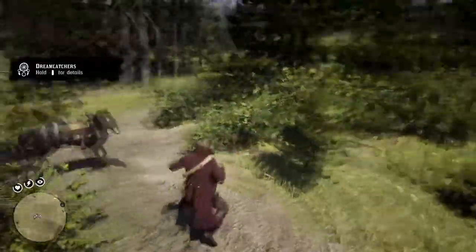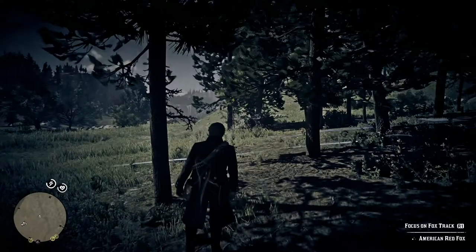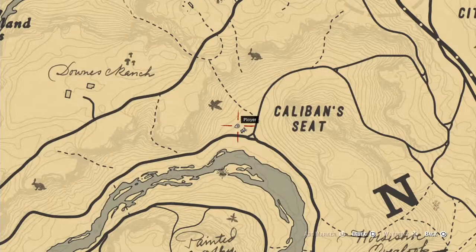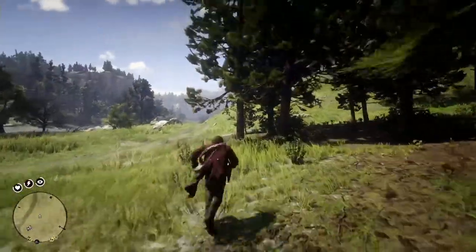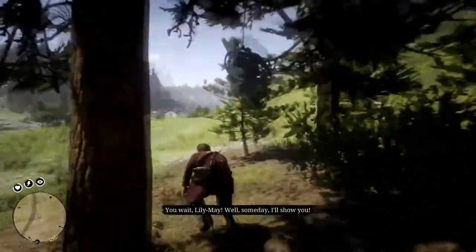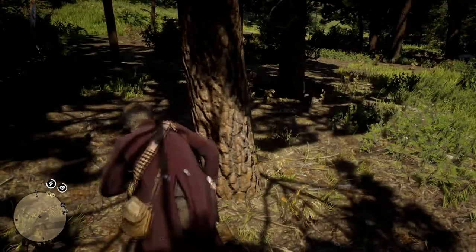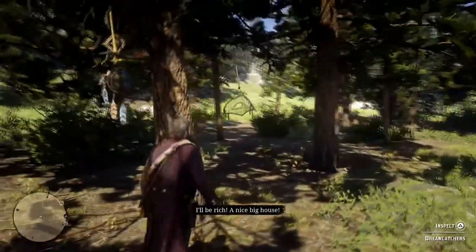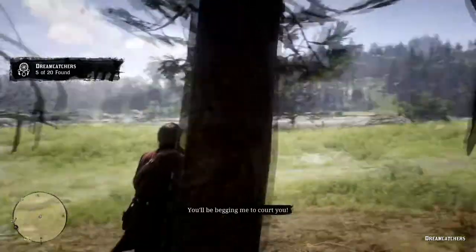The rest of these will start getting a lot closer. Let's go, boy. Number 5 is right at Calvin Seat, usually near that three-way crossing. Let's see the tree over here. We can just move straight over here, and here it is yet again. Wait, did I hit rest? No. I didn't mean to do that, but I'm here to inspect the Dreamcatcher. I'll meet you at number 6.